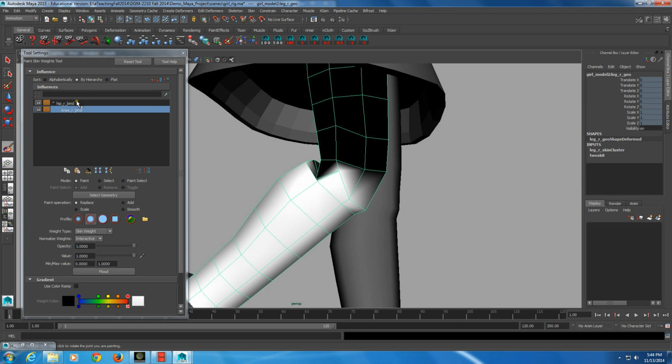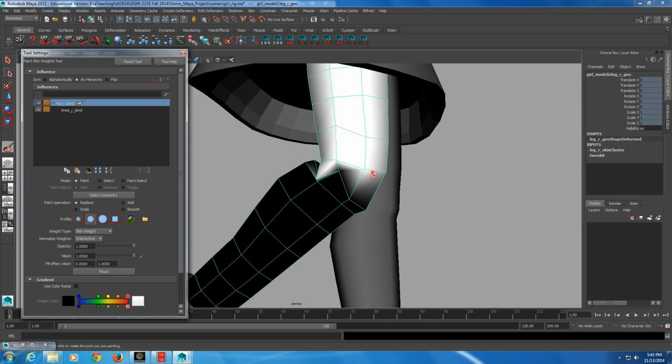So the goal is to always add weight. You don't ever want to replace or scale the weight. Those are options for painting weights on other types of objects. They work, but they're not for smooth skin clusters. They're just not very user friendly.